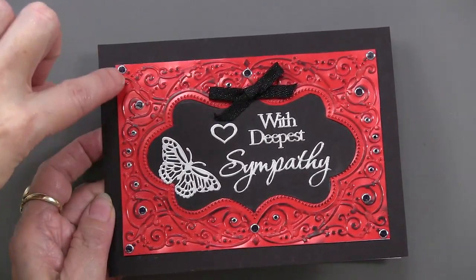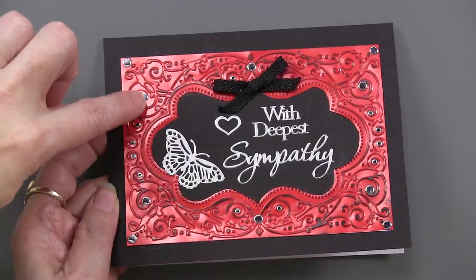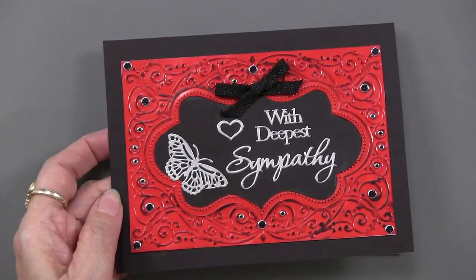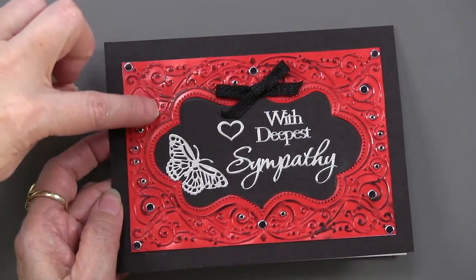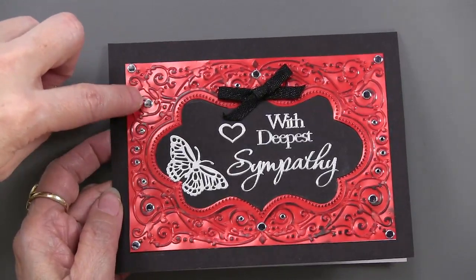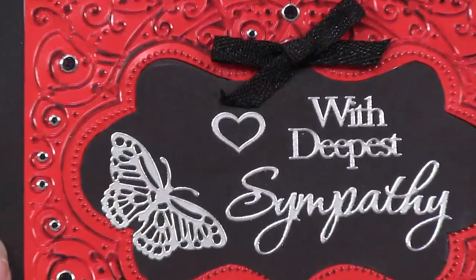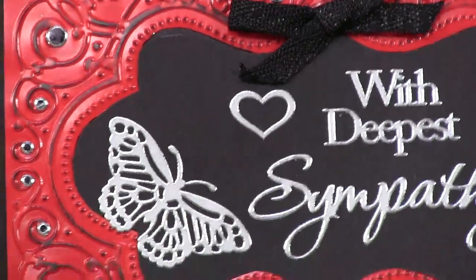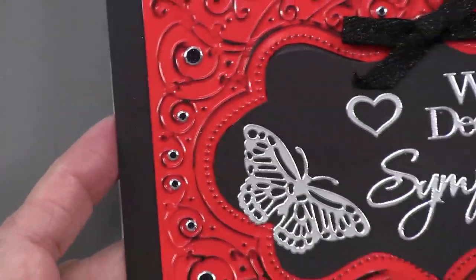Great label in the middle, but done on this red. I can't really describe it. I look at that and think, what does that remind me of? I think it reminds me of painted metal or something. Yeah, such a beautiful color. And that was merely done with the embossing folder run through on the transparency.